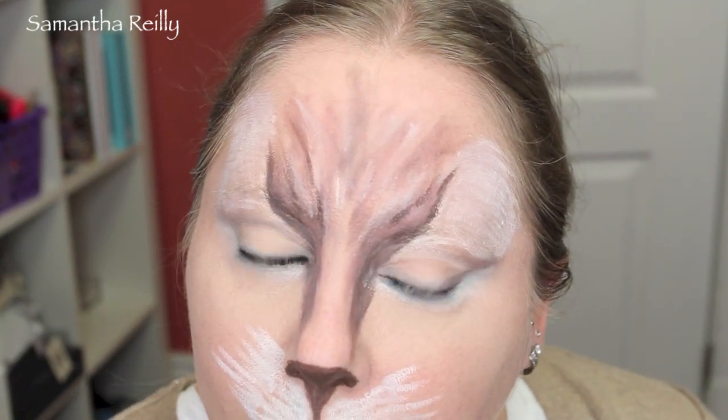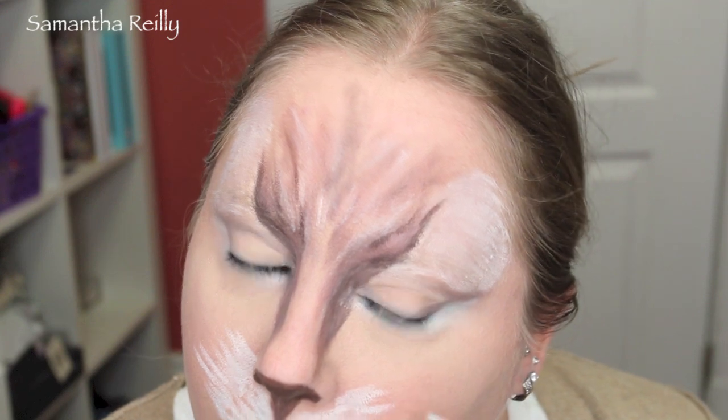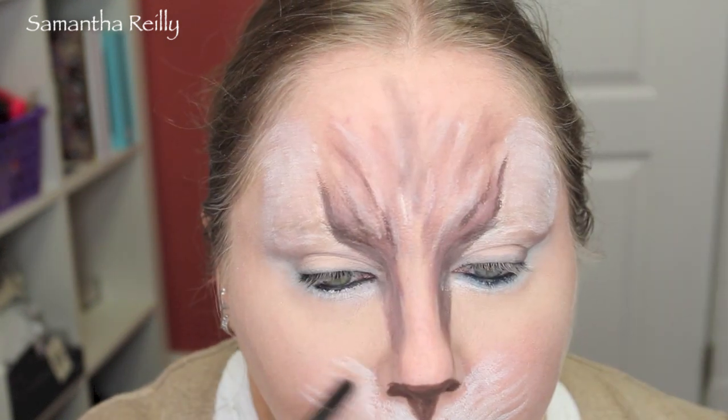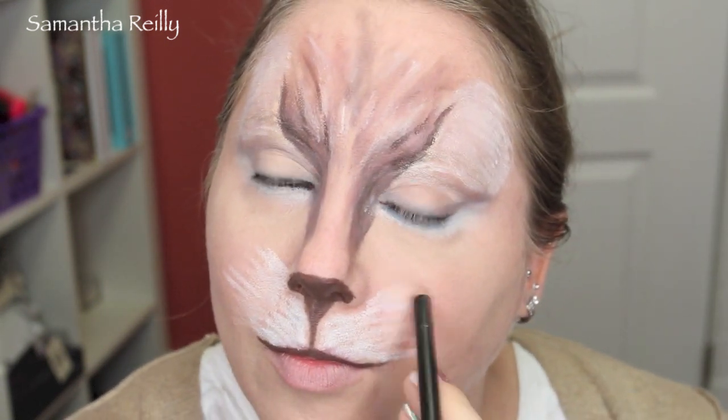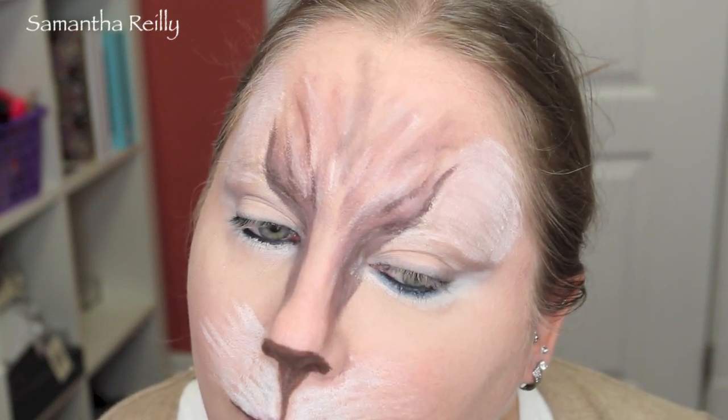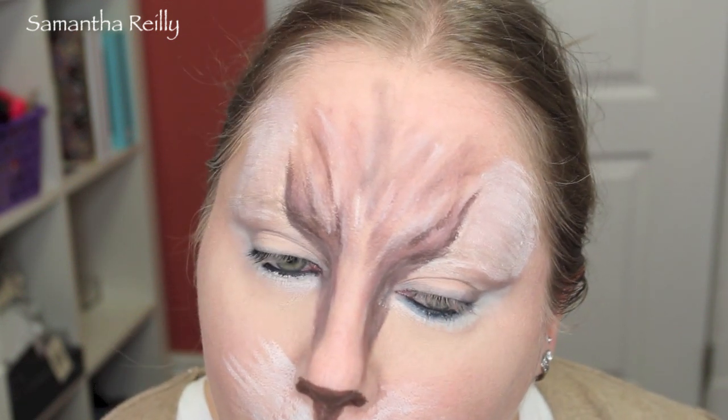So I took the white eyeliner and I'm just making some brush strokes to mimic kind of whiskers on the top of the mouth up to the upper cheeks. And I'm again taking that flesh colored eyeliner and I'm just creating more depth and variation into that fur, you know, just to try to make it look like fur as best I can.